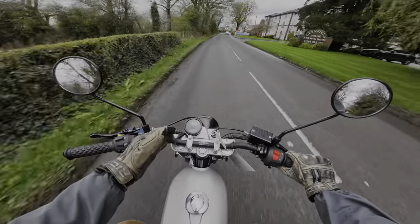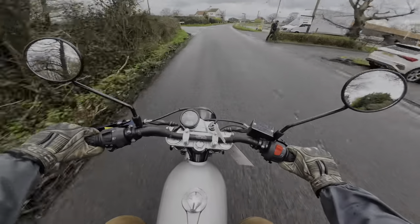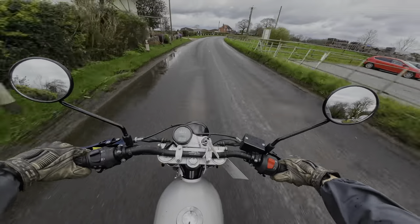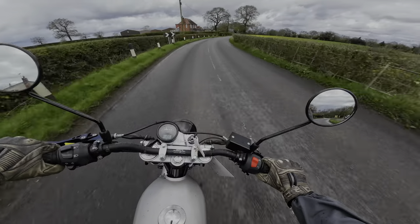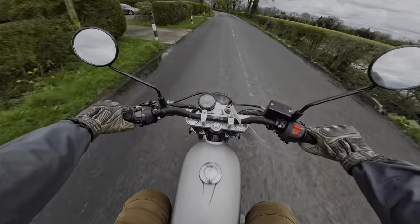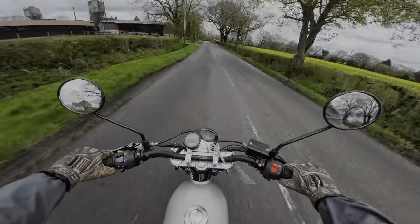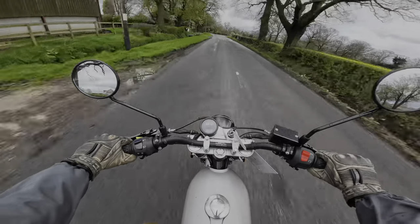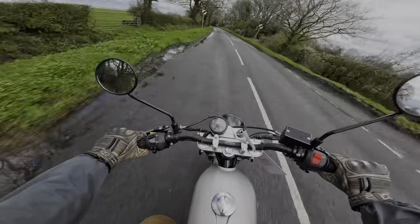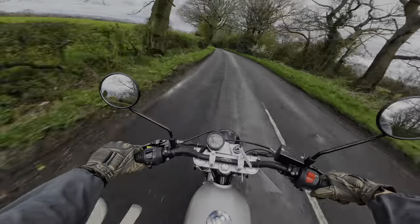The display on the Razorback 125 is no-frills — it's got everything you need: a rev counter, a speed indicator, and a gear indicator, which is quite nice to see on such a small bike. However, it does lack the connectivity that we are seeing from most modern manufacturers these days. For me though, when you're riding you want to escape, especially on that morning commute — because let's be honest, this is what you're going to be doing on this bike.